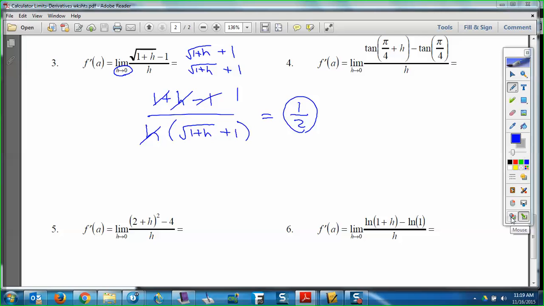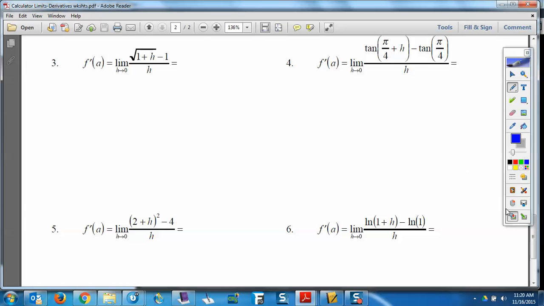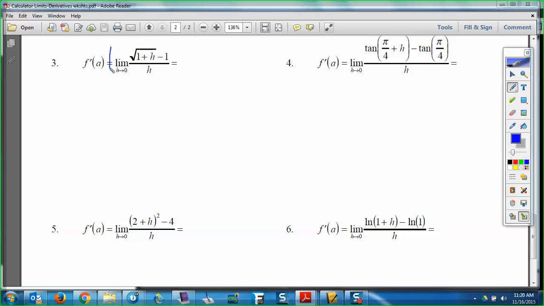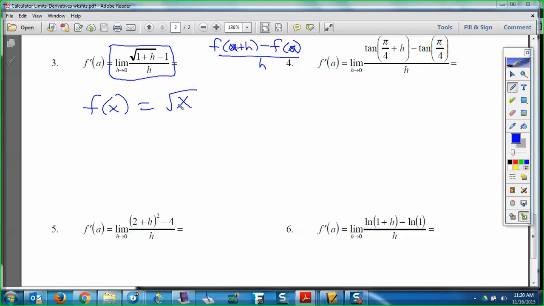Okay? What you were actually supposed to do is recognize that this is not only a limit problem, it's one of our special ones. It looks like f of x plus h minus f of x, actually I should put a's in there for this problem, all over h. It looks like that, doesn't it? Yeah. So we were supposed to say, well, what function is this the slope of? Square root of x. Wherever you see that 1 plus h, that's where the x must have been. Because what do you do to find f of 1 plus h? You plug a 1 plus h into the function. So that's what they did.